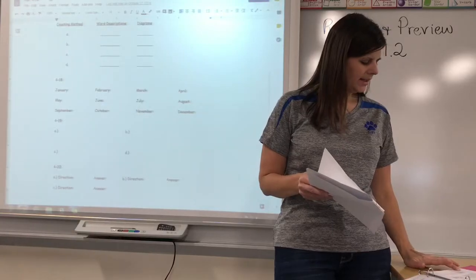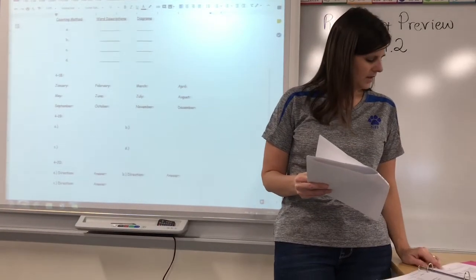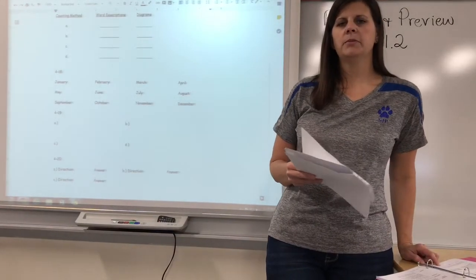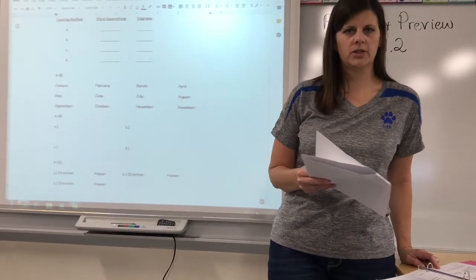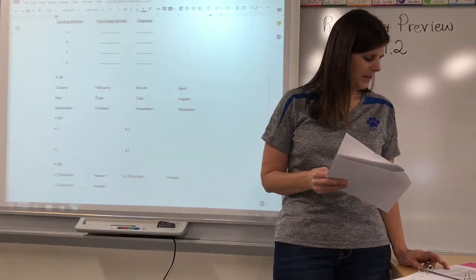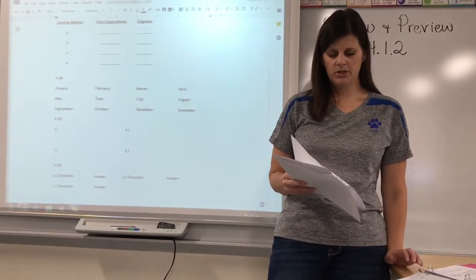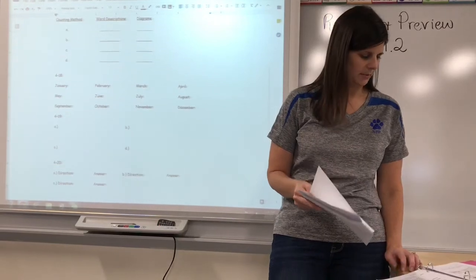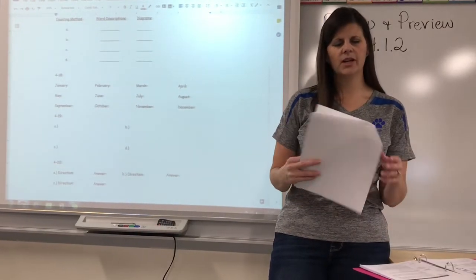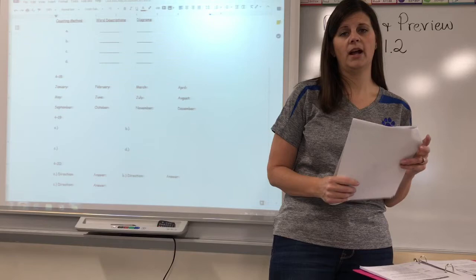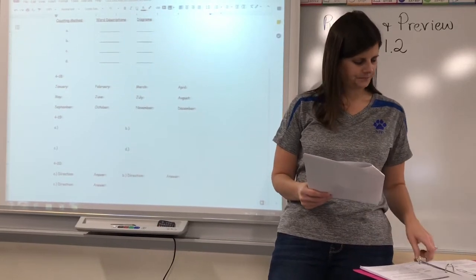So parts A and C are mixed numbers. Your job would be to change those into improper fractions. And parts B and D are already improper fractions. Your job would be to change those to mixed numbers. So again, check out the math notes box for some reminders on how that part works there.